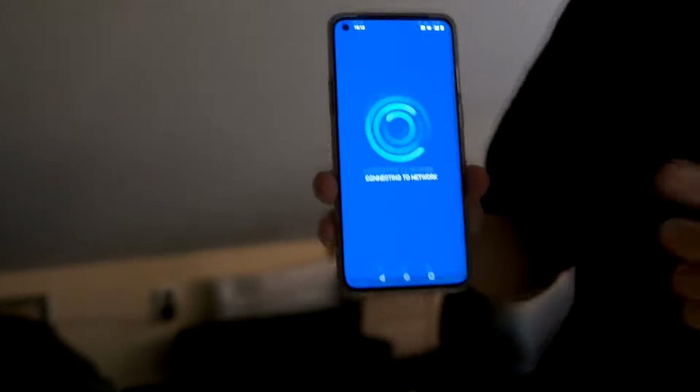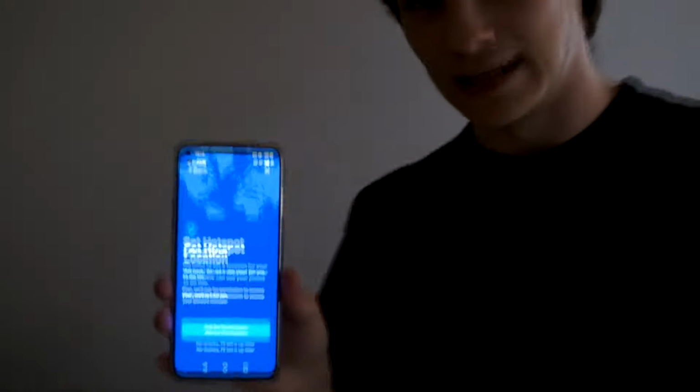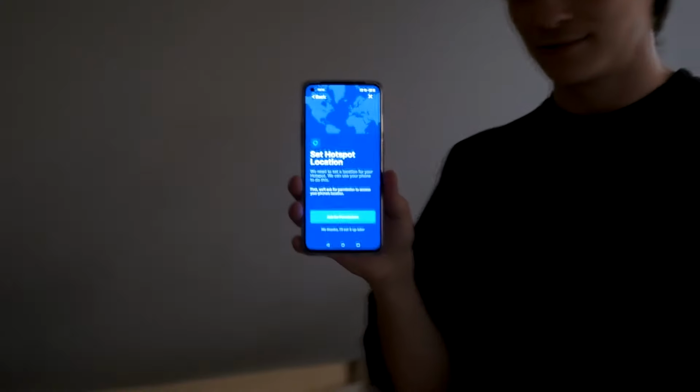So I did the password. We're connected to the network. Error, your password isn't correct. Okay, maybe I messed up. So we got it connected to the internet. We had a little issue with that. I was trying to connect to the wrong box with the wrong password, but we're good.